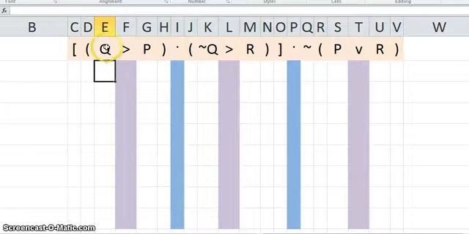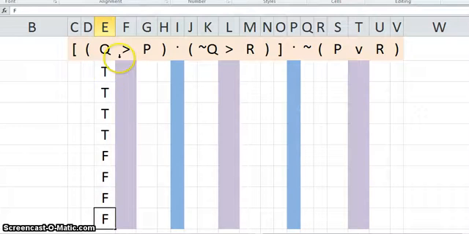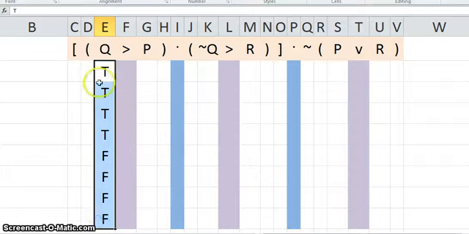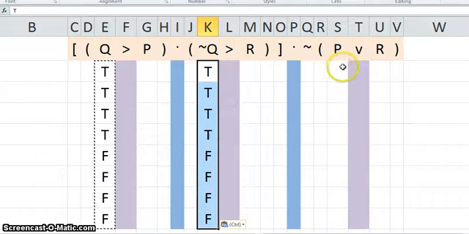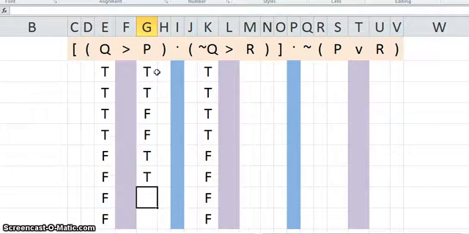Okay, so we're going to set up that Q is A, P would be equal to the B column, and R will be equal to the C column. So if we set this up, let's do this real quickly. True, true, true, true, false, false, false, false. This will work all the way across the board every time I have a Q. P is going to be the B letter, so that is true, true, false, false, true, true, false, false.